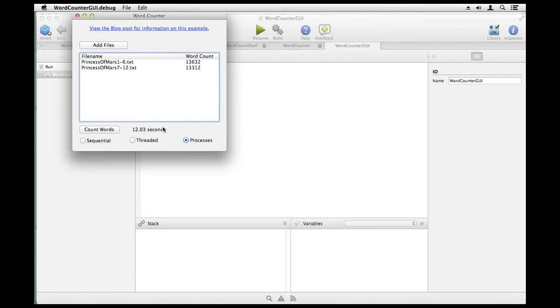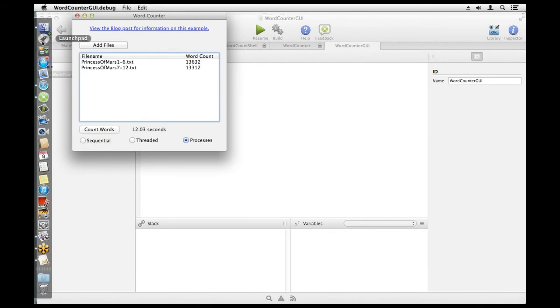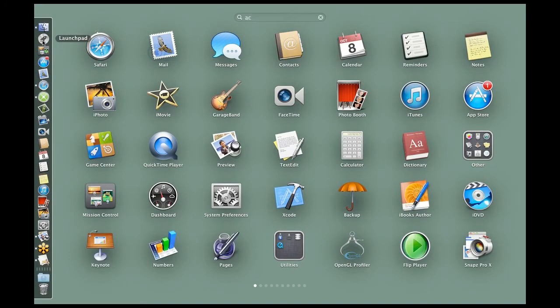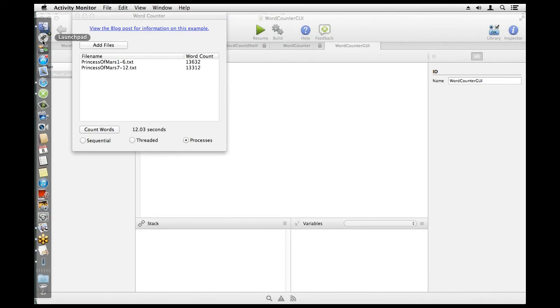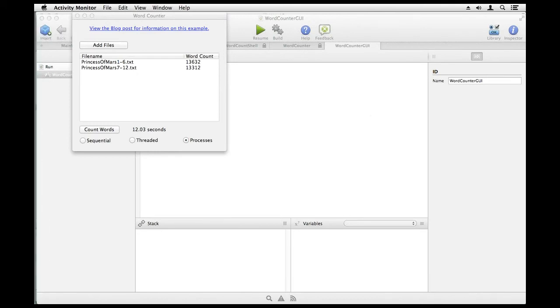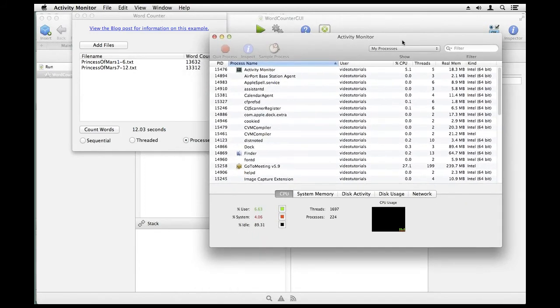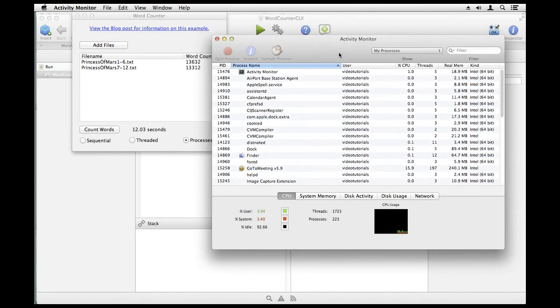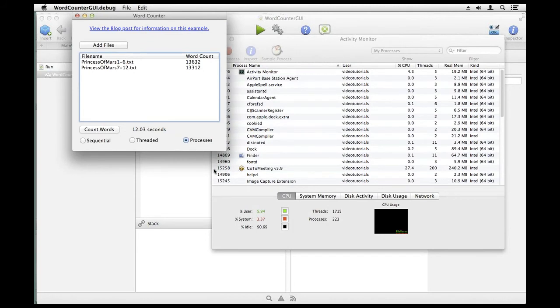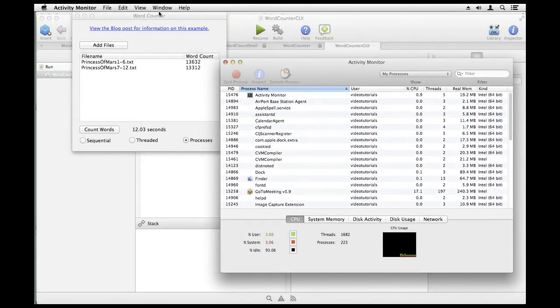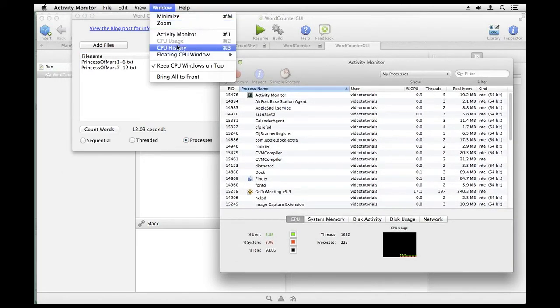So it was taking 20 seconds doing it sequentially. We run this on 2 CPUs. Let's see if I can actually display the activity monitor. I guess that's the... All right. This doesn't really show the CPU separately, I guess. I have a different utility on my main computer that does.